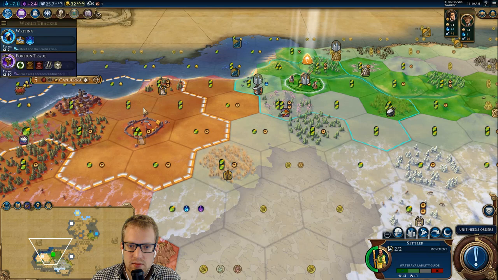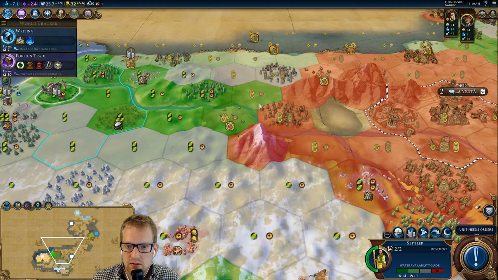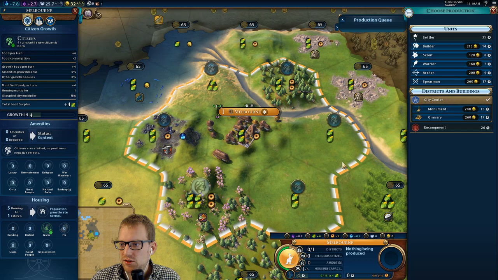And we can still get a city over here, which would not be bad. Desert tiles, but yeah, it's fine. We do that. That way we start working the spices. They're going to grow in four turns. They've got good production. It's pretty terrific.